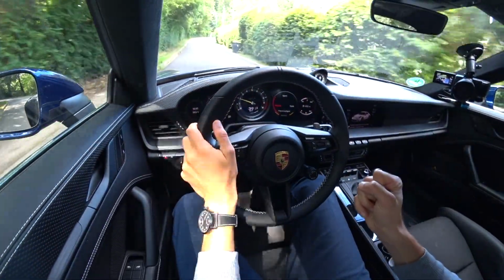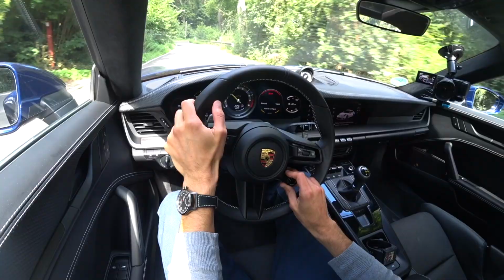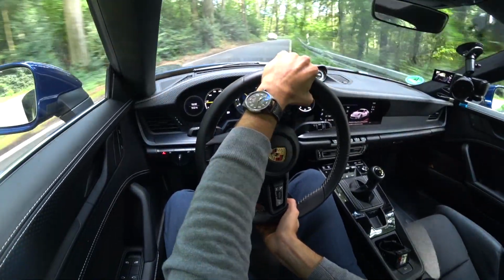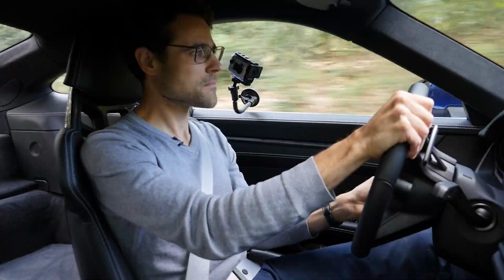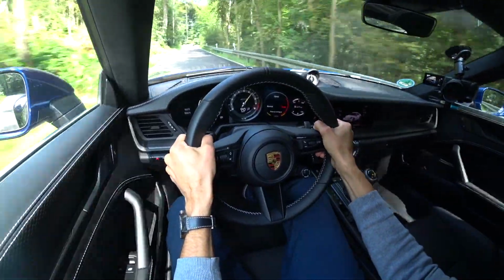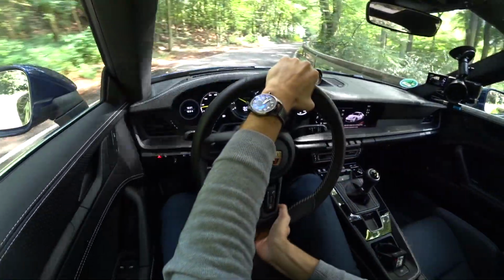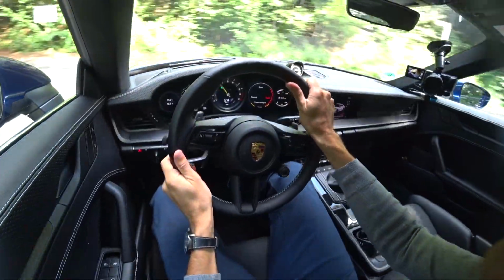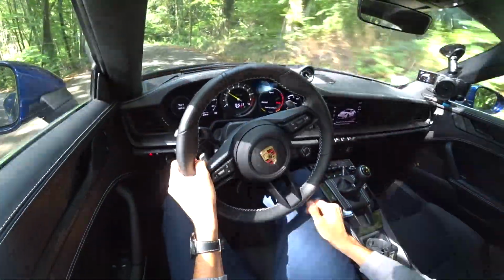Definitely feels so much more connected than the turbo, and also calmer than in the lower areas in a way, because the real power is unleashed then in the high RPM areas, definitely. And look at that, how precise it is in the corners. That feels so cool. This is also something from the sound now, definitely different. Yeah, this has a proper sound now, and usually, the other 911s, they are not that good as for the sound, definitely, but this one is really cool. Now hairpin corner. Yes. Just awesome. What a flawless sporty driving experience.